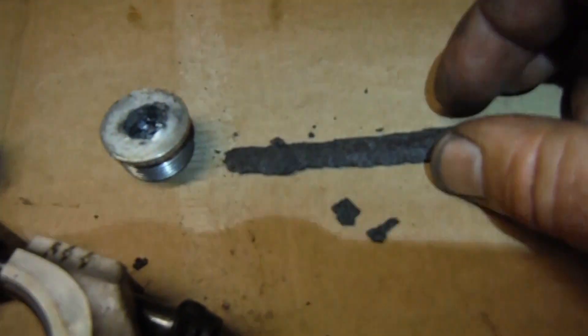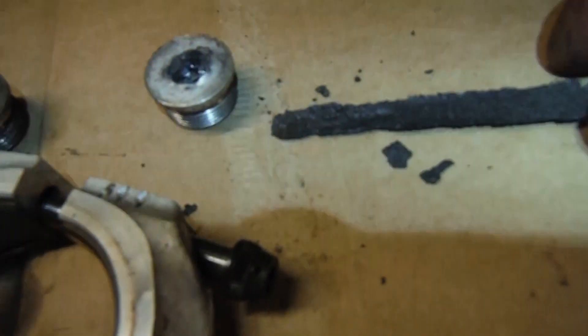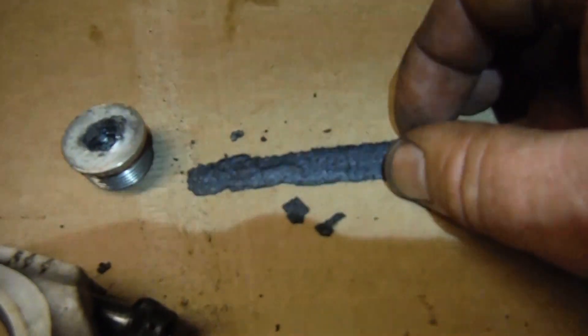I got them out and there's what I got out of the core of the crank — that hard, almost graphite-like stuff. So all that in there is now clean, and the big ends, the journals, the shells and the journals are very good and they're on standard size and in very good condition.